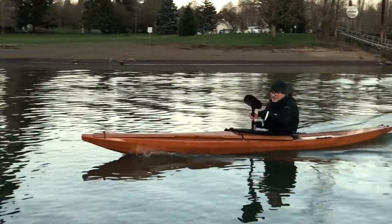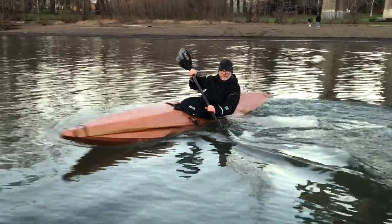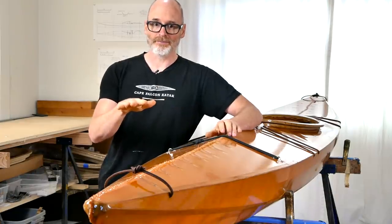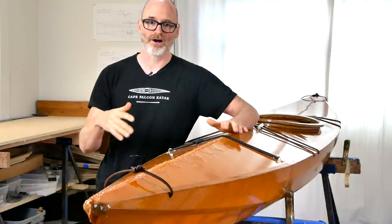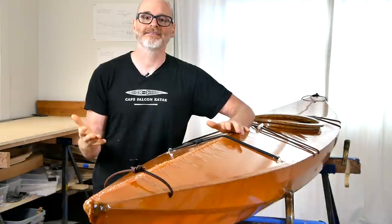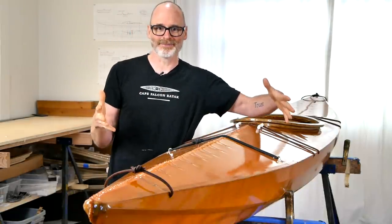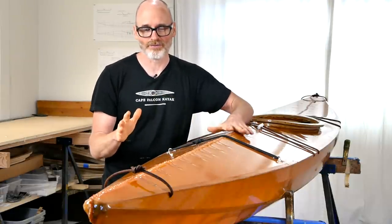So the last prototype for this boat was the very first one that I think really felt magical to me. And so whenever we get to that point, we've built a whole bunch of boats, we finally land on one that seems to have a lot of promise, feels really good on the water, the next thing I do is try to increase all the things that I like about it and decrease the things that I don't like and maybe add some additional performance features.